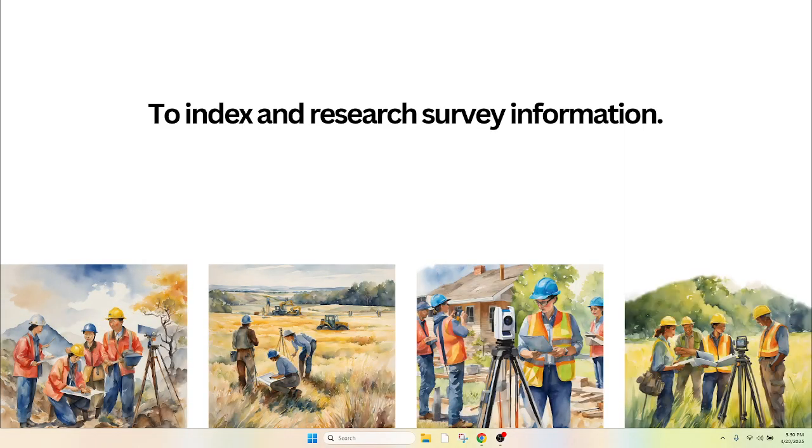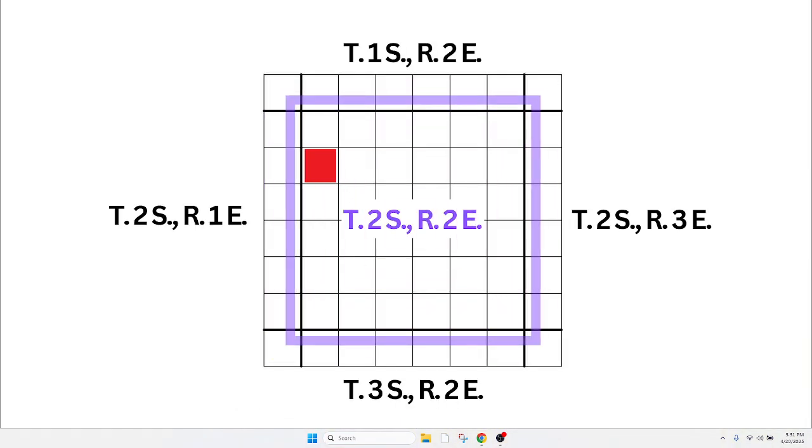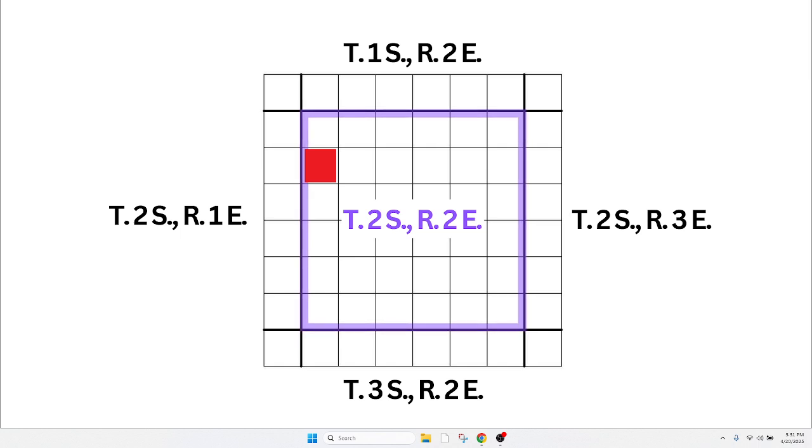Another reason that it's important to know this is that we use this numbering system for indexing and for researching our survey information. So we can't do our reconnaissance and make sure that we're finding all our evidence if we don't know how to find that information and index it. For example, if we're doing a boundary survey along one of the lines of the township, there may be original notes or subsequent retracement surveys in the adjacent township with information to help us either verify or reestablish the correct corners in that location. So without this numbering system, we wouldn't know where to search for those necessary records.